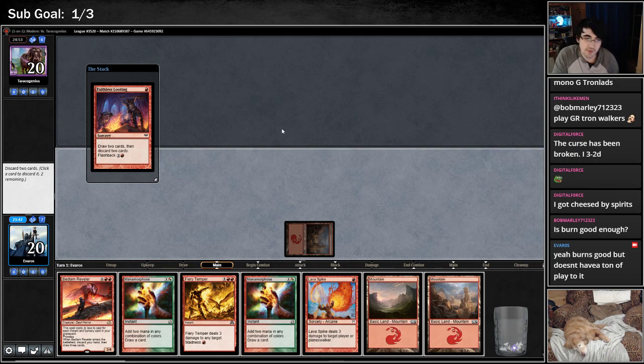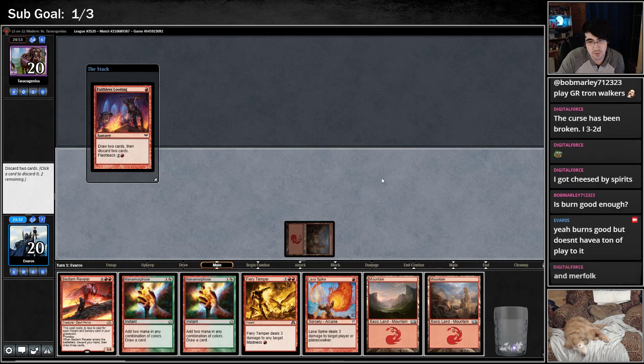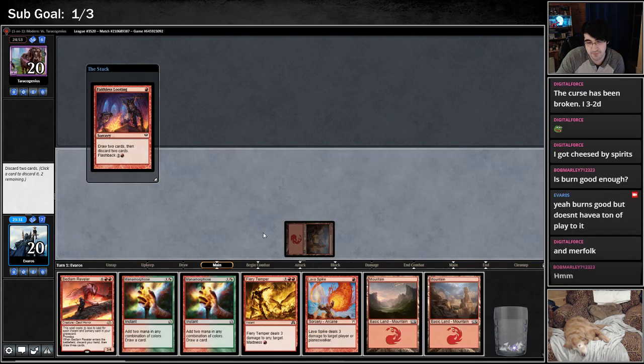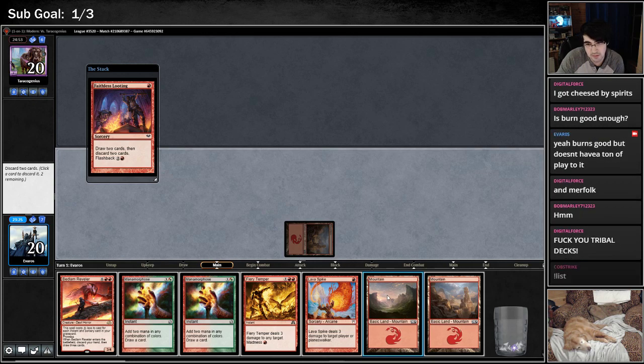This is actually a tricky Faithless Looting. Obviously I want these three cards. The question is, which of these do I get rid of? It's definitely not both Mountains, but I'm not actually even sure if it's one Mountain. Lava Spike's just an easier to cast Fiery Temper, especially if I don't have another discard outlet. I know I have Faithless Looting in the graveyard, but I'm thinking maybe it's Fiery Temper plus Mountain? I'm gonna go with that.